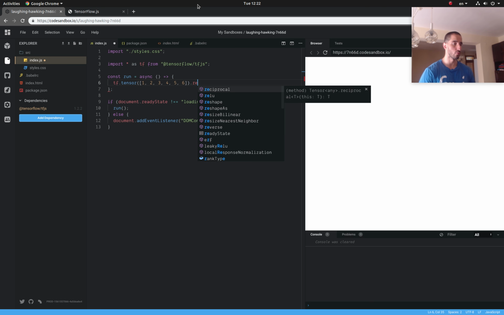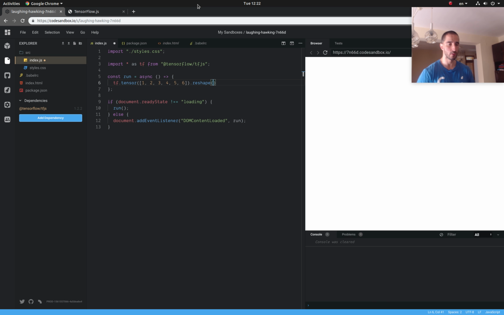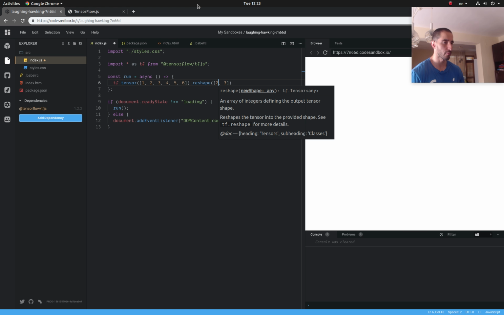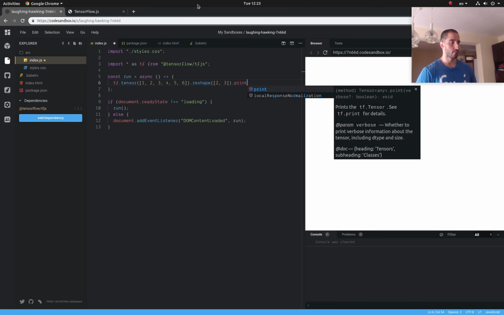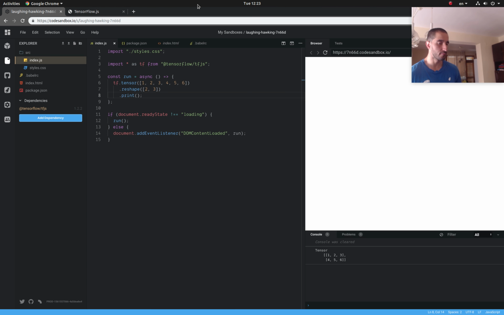So what we can do is actually call reshape to turn that vector into a matrix. So I'm going to turn it into a matrix with 2 rows and 3 columns and print the value of it. And as you can see, we have two rows and 3 columns. So reshape does this for us.